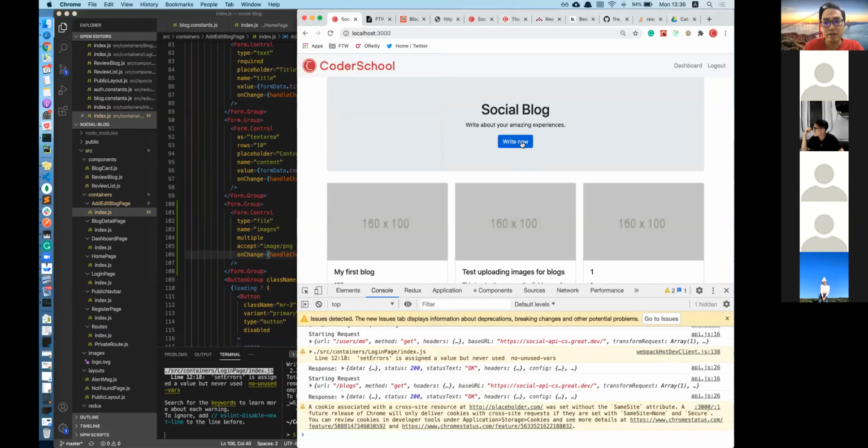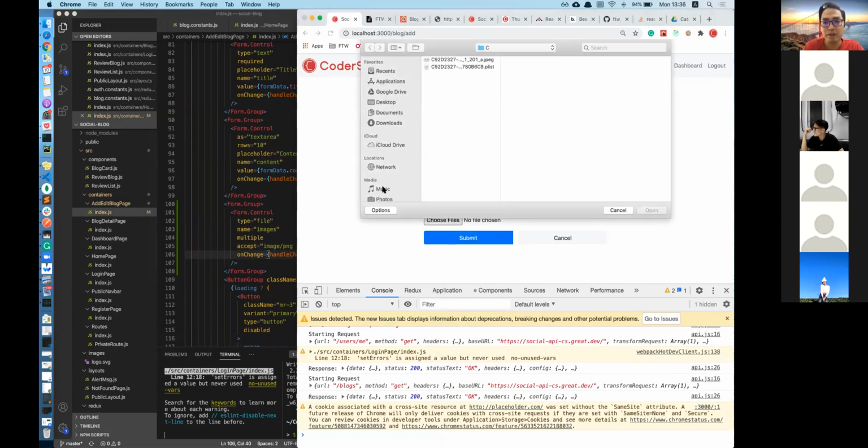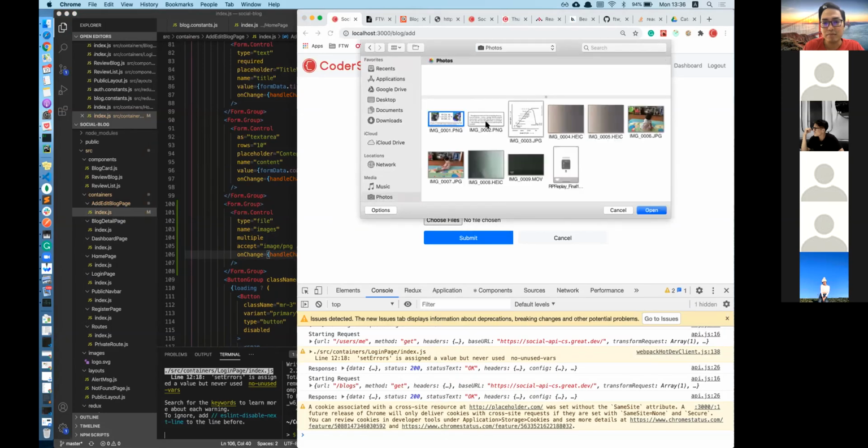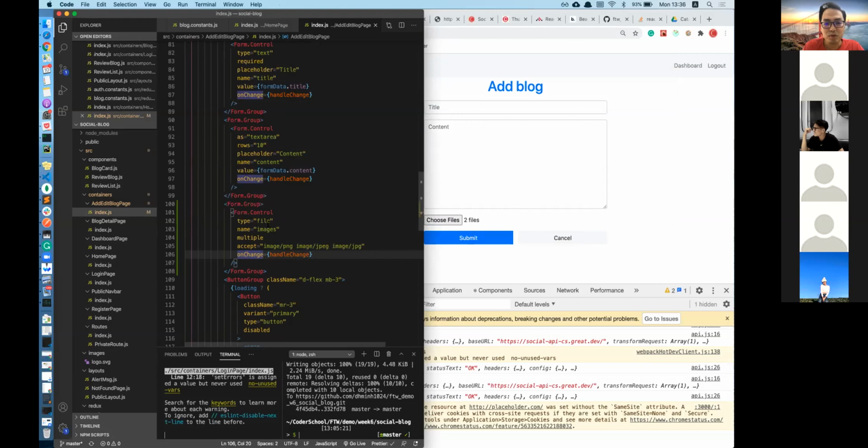Okay, and then you can see we have a choose file input here on the screen, and from here we can upload multiple images. You can see 2 files is here. So that is the form control, the input file.